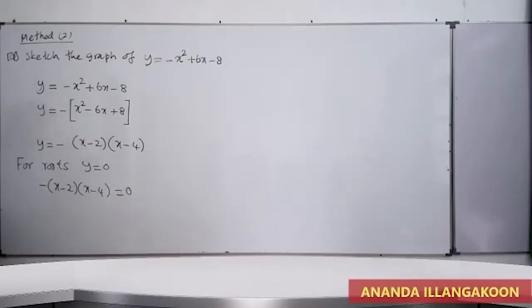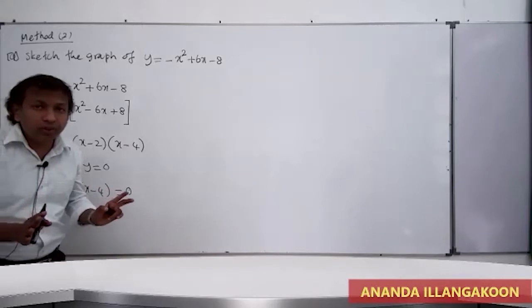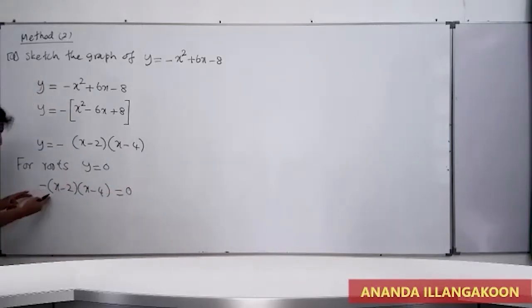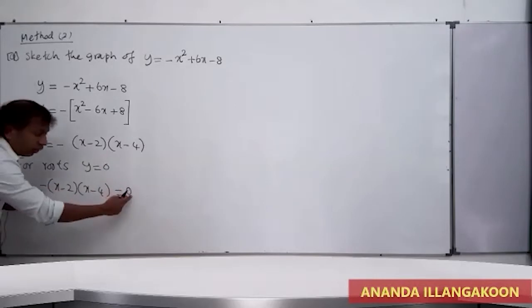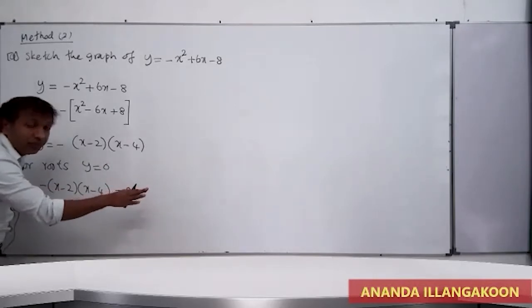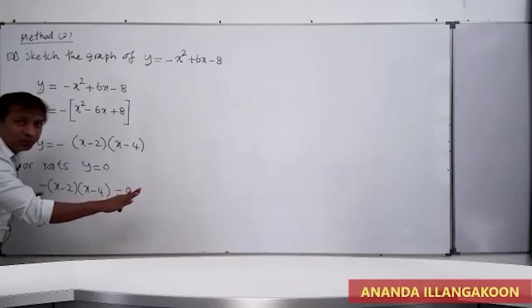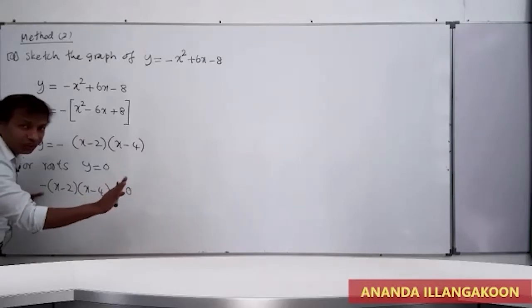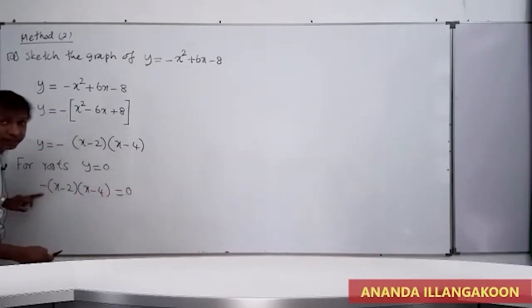Right. People, this minus sign means minus 1. Minus 1 multiplied by this should be equal to 0. Minus 1 can never be equal to 0, no people. So for this product to be 0, or else we can multiply both sides by the minus sign. Then this minus makes plus. The right hand side is 0. When you multiply by the minus sign, we get minus 0. People, 0 is not called minus 0. 0 has no sign. Right? So when you multiply both sides by the minus sign, we get 0 on the right hand side.